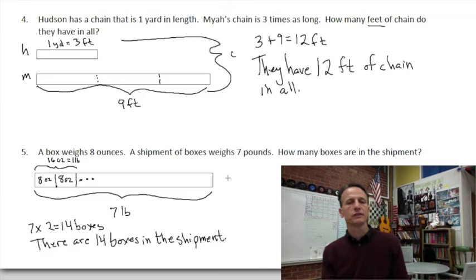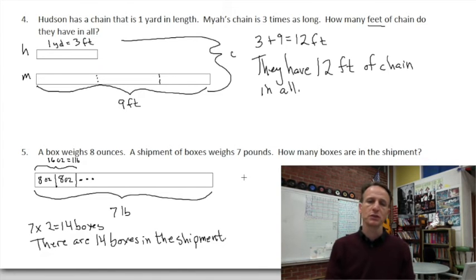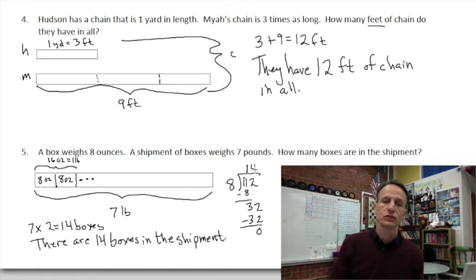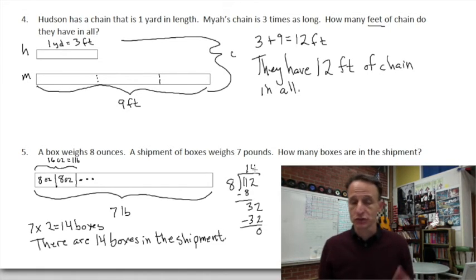The other way to do it is to do 7 times 16, which we did before, is 112 ounces, and then divide that by the 8 ounces of each box. This will be real quick. How many 8s in 11? There's 1, because 1 times 8 is 8. Subtract and you get 3. Remember division? We now have the 2 to divide with. How many 8s in 32? There are 4, because 4 times 8 is 32. We subtract and get 0, and we're done with no remainder. And see, we get the same 14 there. So that's the alternate way of doing it. I'm sure you can come up with some other ones.